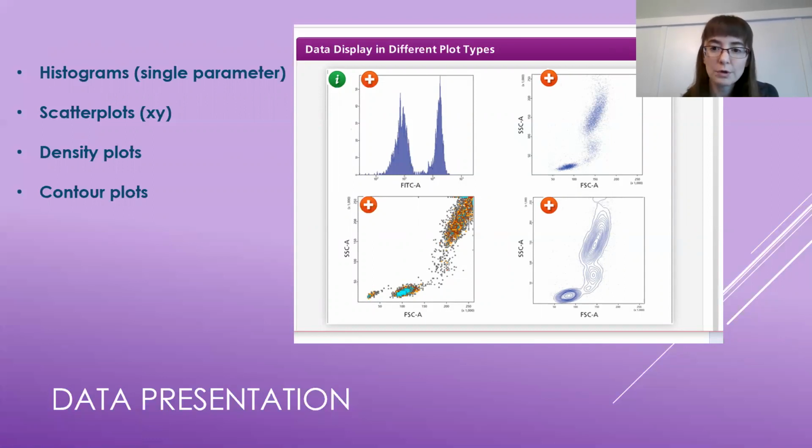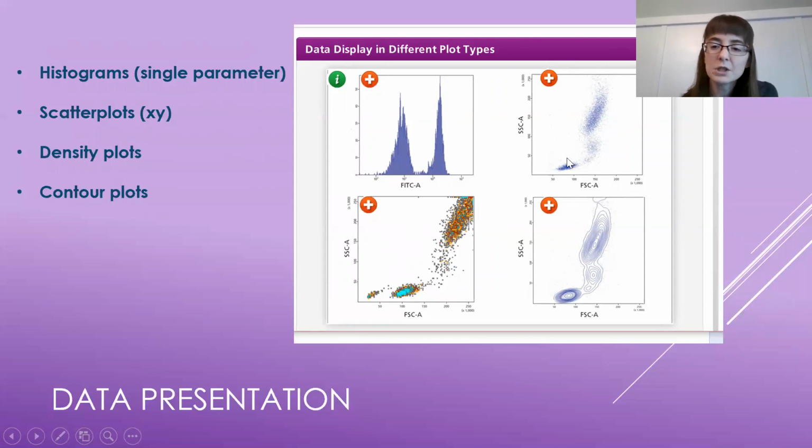If you want to plot two parameters at a time, you would usually use a scatter plot or a variation thereof, such as shown here, where two parameters, in this case forward and side scatter, are being plotted against one another in an XY format. And so if you're up here in the upper right quadrant, it means that the cells are bright in both of those parameters. If you're down here, it means the cells are dim in both, and then you can figure out from there.